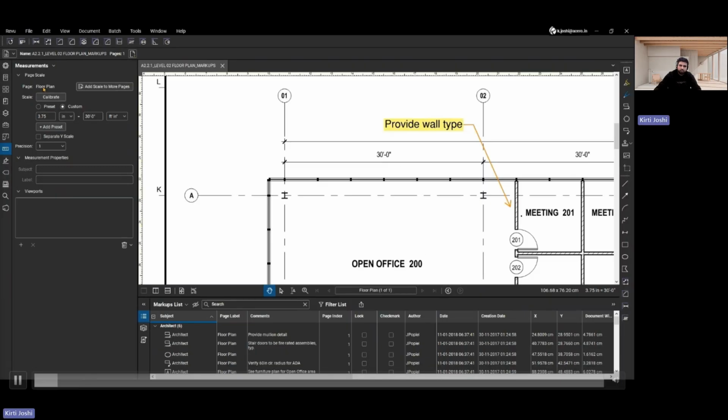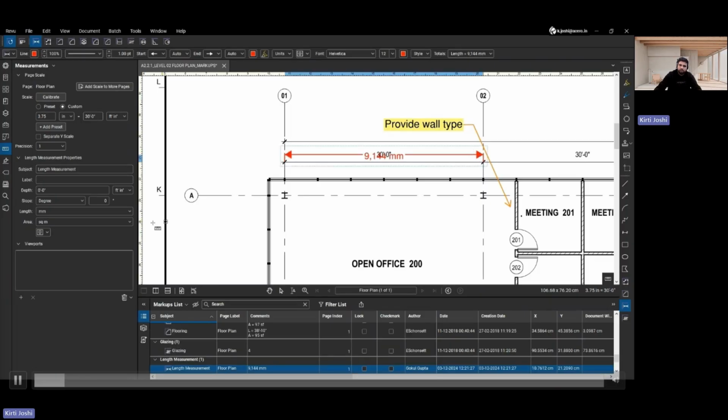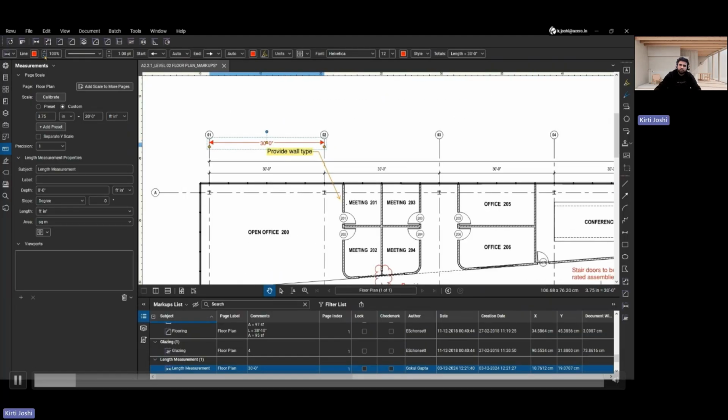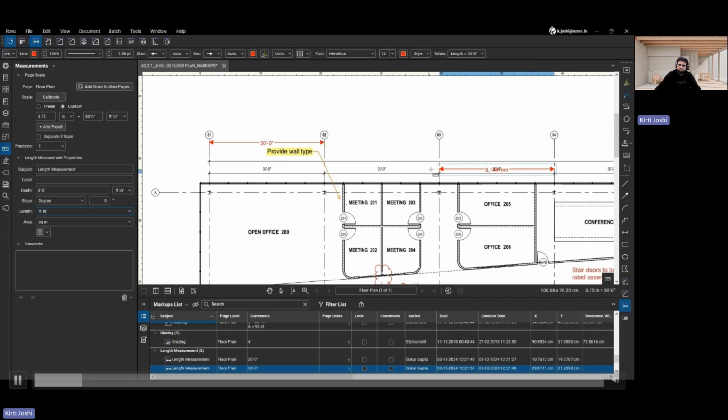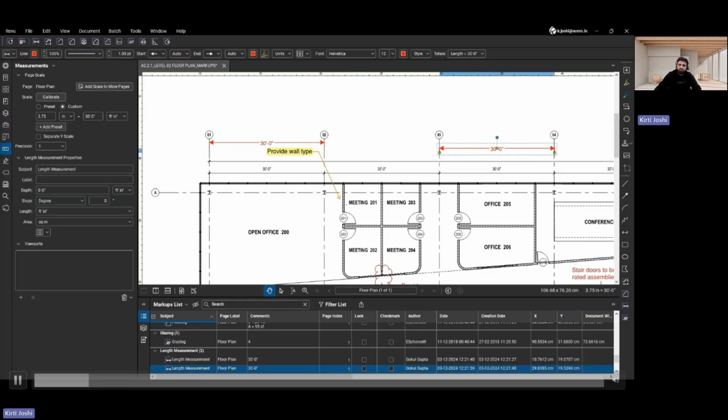I just take one part of the measurements, and will now measure the particular area using the length feature. Right now I can see it in feet, but you can definitely change the unit. Now you can see this is exactly what is already in the PDF drawing, the 30 feet. Now you have calibrated your document. Then after, you can carry on taking the measurement from another part to check. Even this is 30 feet. You can just drag the arrow up and down.